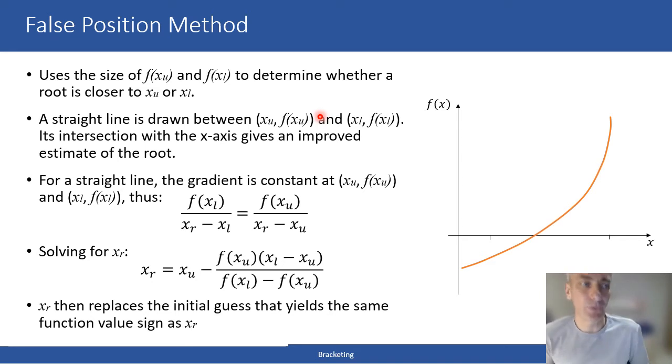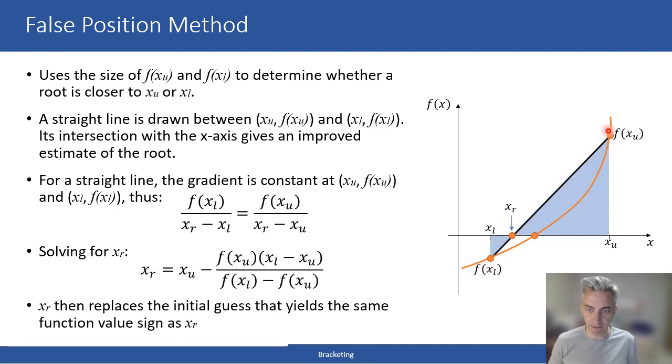Okay, so we're going to move on to a new method now, which is the false position method. It's also a bracketing method, like the bisection method, but it's a lot faster than the bisection method, so this is a good reason to use it. It works by enclosing, just as before, the root with two values, a lower value of x and an upper value of x, calculating the value of the function at these 2 values of x, connecting those 2 points with a straight line, and where the straight line intersects the x-axis, this will be our new root, our new estimate of the root.